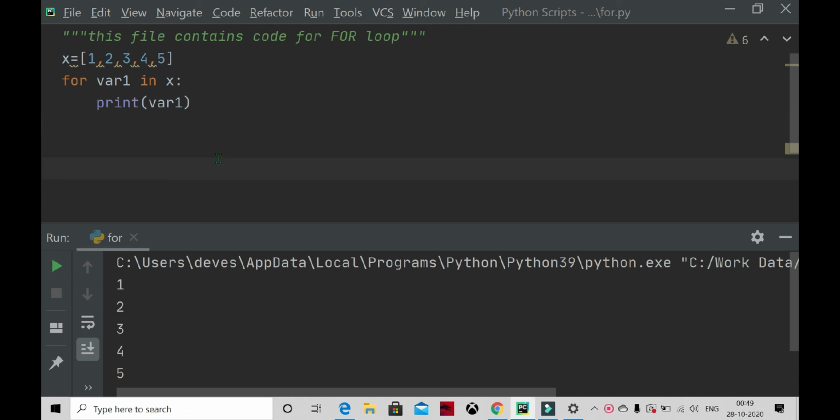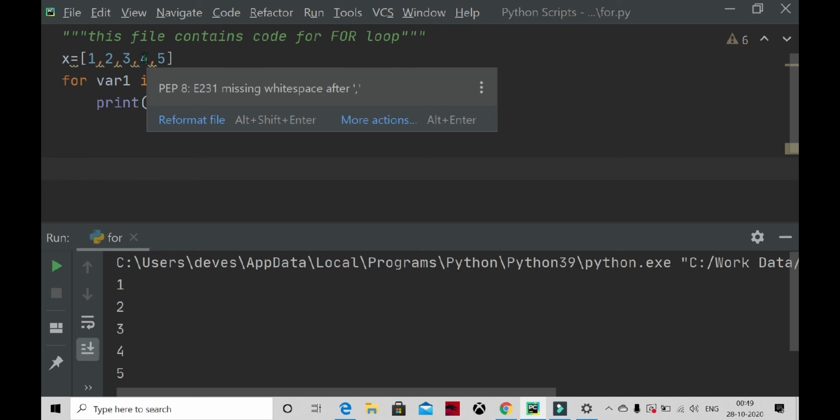So if you are wondering what exactly is an iteration, literally speaking, iteration is doing something again and again, and in our case we are running the loop on this list again and again, which is why it is called an iteration. So variable 1 will iterate over each value of this list and capture what exactly the item contains.